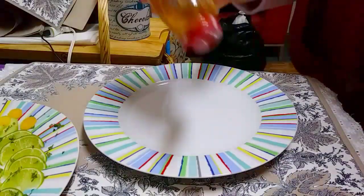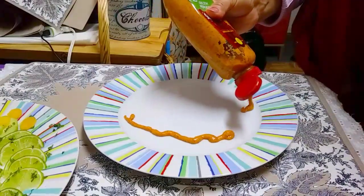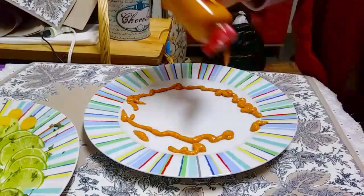If you want, you can add a little bit of mustard or sriracha to your plate where you are going to put the pepper. That's it. There you go.